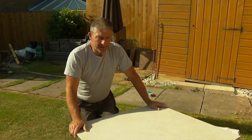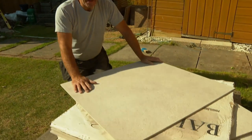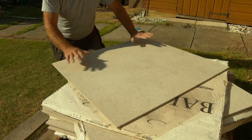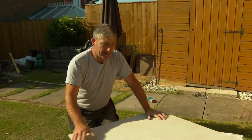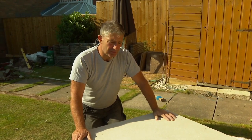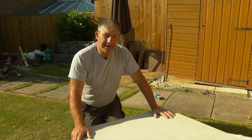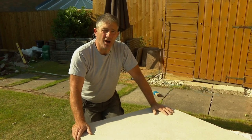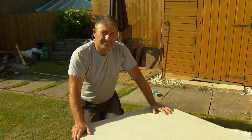The remarkable thing about porcelain products now is that the manufacturers are able to replicate any surface. They can take a picture and repeat that pattern onto a porcelain product. And the other thing, of course, is that they can also create the same texture as well. So whether it's an old piece of wood plank, they can repeat that so you can have a wood effect decking in your garden, but still with the advantages of porcelain.